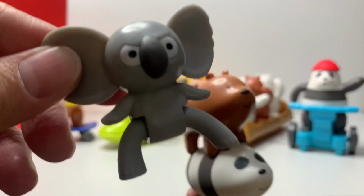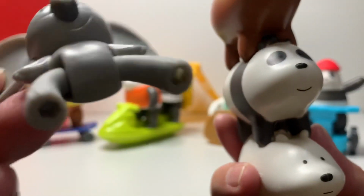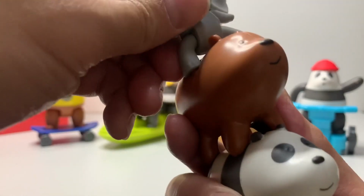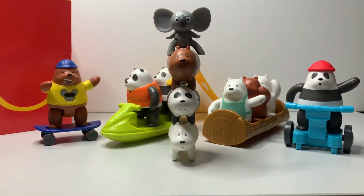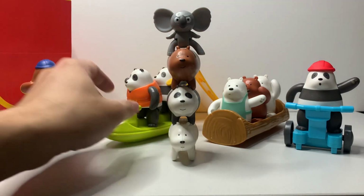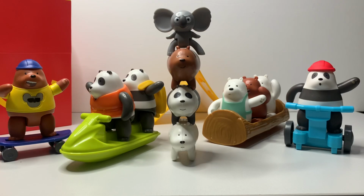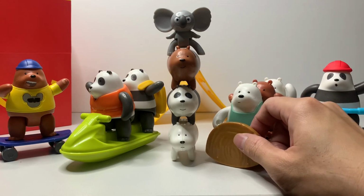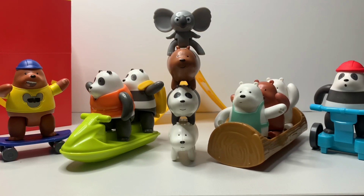Alright, so not really familiar with this character, but seems to be like one of their friends. You can put it there to stand on top of Grizz. There. It's a nom nom totem pole. Wow. See that? That's why you can't just miss this collectible from McDonald's right now. I mean, it's a must have. Believe me. Your kids are going to enjoy this, and these bears are really so cute. You wouldn't want to miss them.